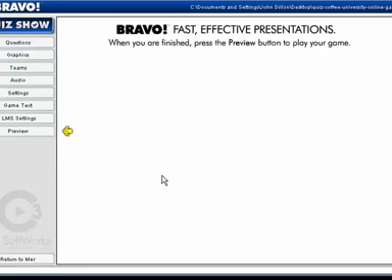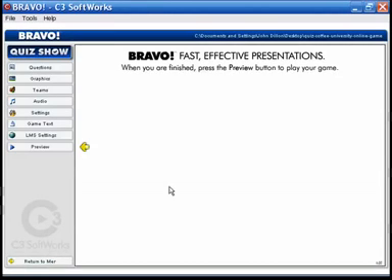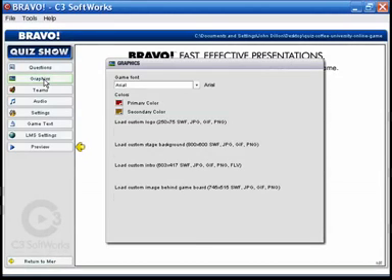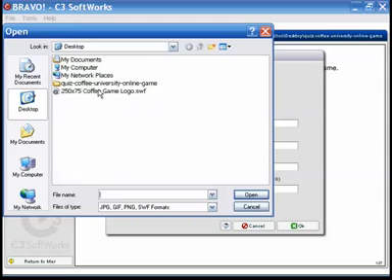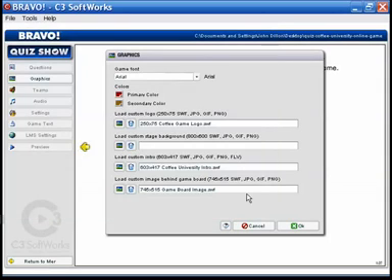But I'm going to do one more thing here to show you. So let's say I get a game uploaded and somebody says, you know what, this looks great, but let's add an image for this summary, or let's place this image in the game someplace. So I'm going to go to Graphics, and I removed the logo just so I can demonstrate this for you. I'm going to go ahead and reload the logo. It's going to appear in the left-hand corner of the game board. So I'm going to click Image and add this coffee logo back here.